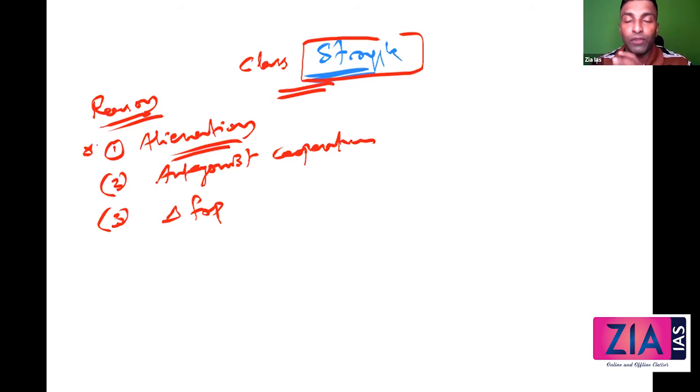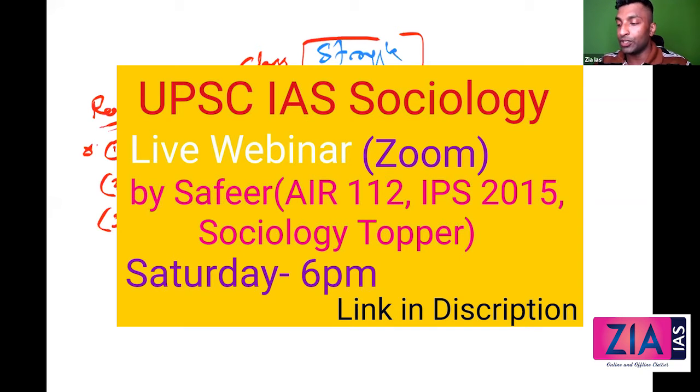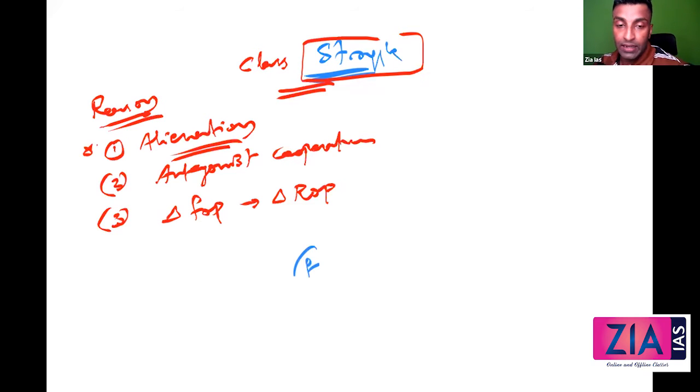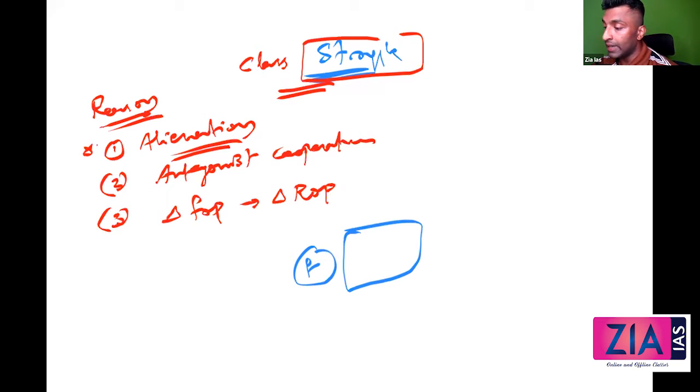As a result of it, what will happen? We discussed this point already. There will be change in relations of production. You remember that example we discussed, like a farmer, right? So there is a farmer who has some land. Okay, let's say this is his land. So he depends on, let's say, a person X who has this bullock cart setup and everything for tilling the land. But now there is a change in forces of production, and Y has this new technology, that is a tractor.